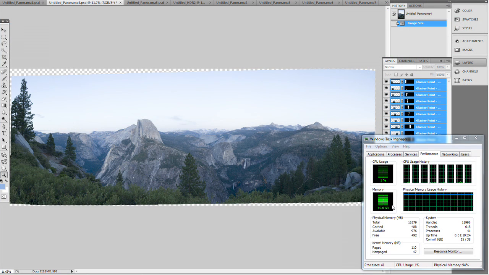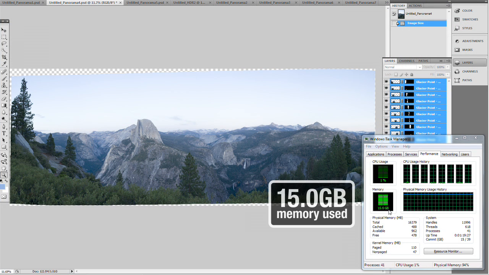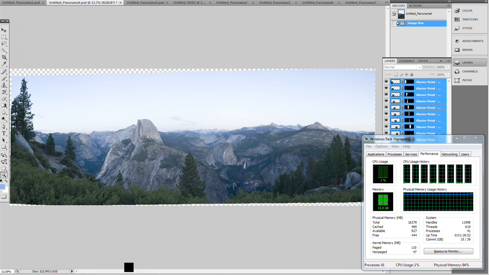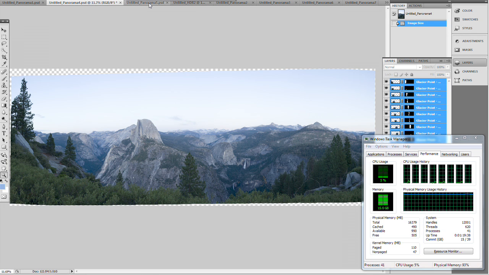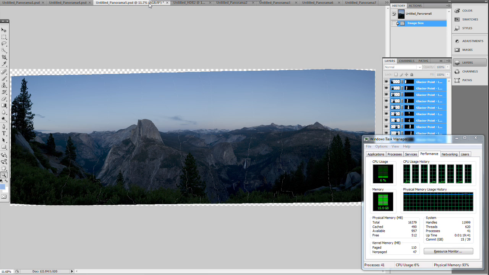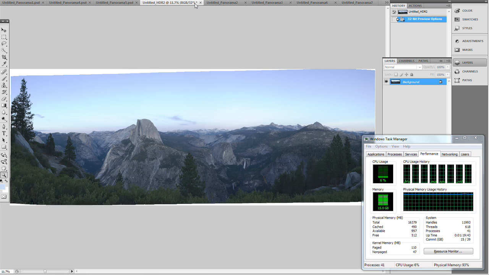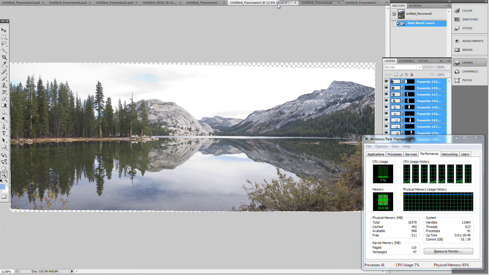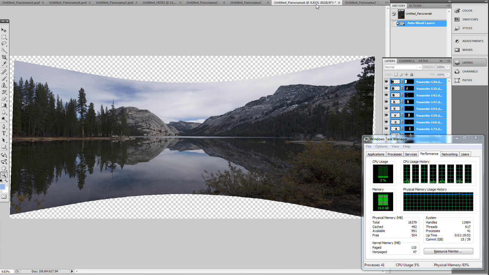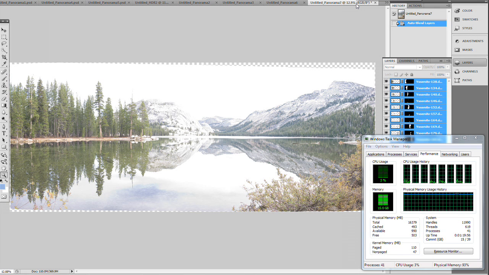Okay, as you can see, we're using 15 gigabytes now in Photoshop CS4. We're looking at the highlights of the Glacier Point panorama, and we'll go ahead and take a look at the midtones. This again is the highlight frame, this is the shadow frame, and this is the merged HDR image. We opened up the June Lake Loop, the Tenaya Lake Loop, and opened up the shadows as well as the highlights of Tenaya Lake. And we got to 15 gigs.